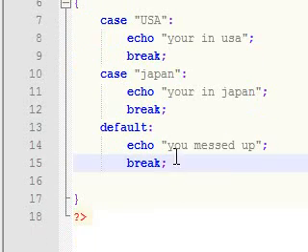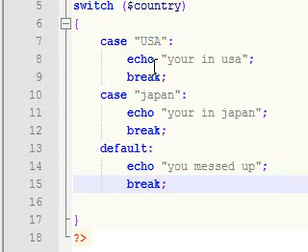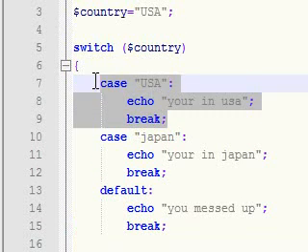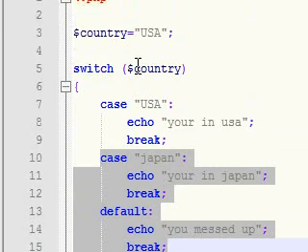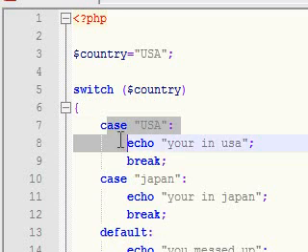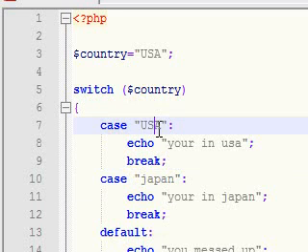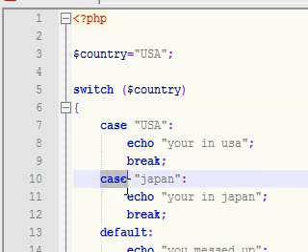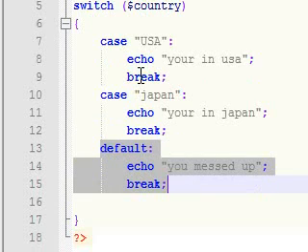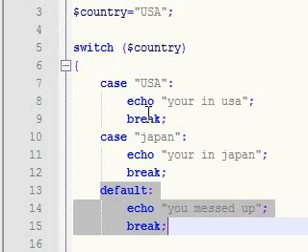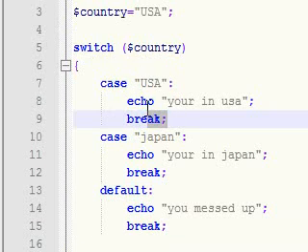And now I'll finally tell you guys what break means, because I bet you've just been dying to know. What break means is once you execute a statement, then there's no need to go through the rest of this. So say we're going to test this and it's going to equal it right here. Now that we already found that it was equal to USA, there's no need to test Japan or the default or anything else. So we're just going to end it right then. Once you get to this and you find something, break it and stop doing the rest of the code because there's no need for it.